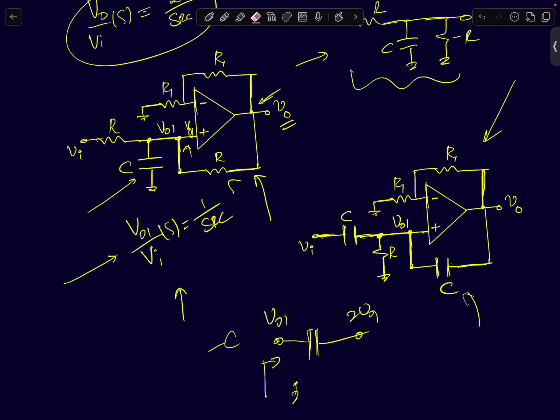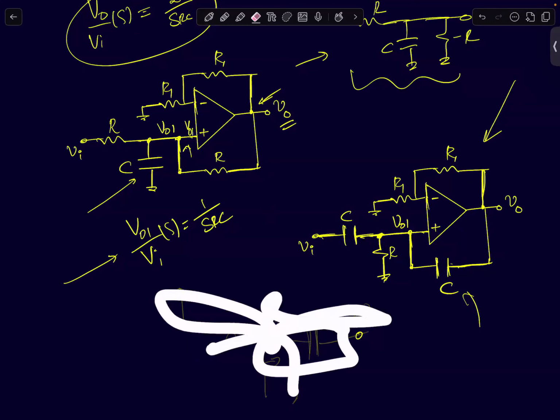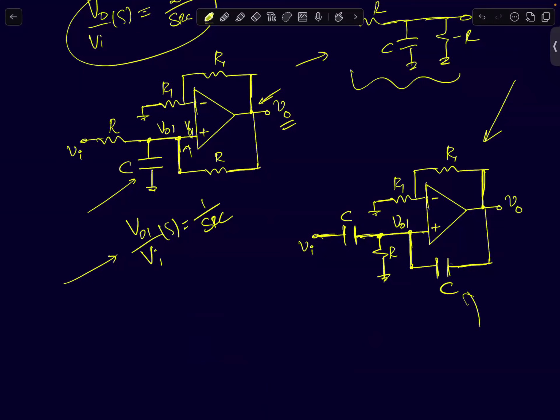That's all. Yeah. So see, the goal of this course is to show you the wide range of applications that you can build using op amp circuits. So here I wanted to show you that we can realize negative resistances. And one such application of negative resistance is what we are discussing right now. We just said that using the negative resistance, you can build non-inverting integrators and non-inverting differentiators. Okay, and we emulated the negative capacitance and negative resistance using op amp circuits itself.